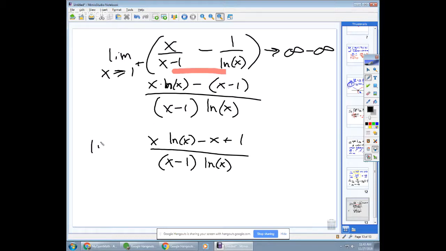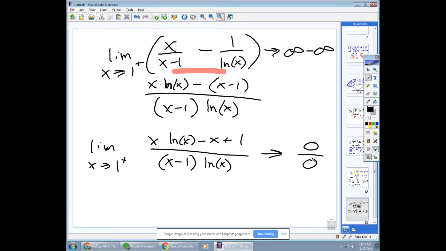All right, now what happens if I try to take the limit again as x goes to 1 from the positive side? We still get 0 on the bottom. What do I get on the top? 0. I get 0 on the top too. So this is now 0 over 0, so L'Hopital's rule applies. So I've rewritten infinity minus infinity as 0 over 0. Does that always happen? The answer is no, it doesn't always happen. You got to check every time.